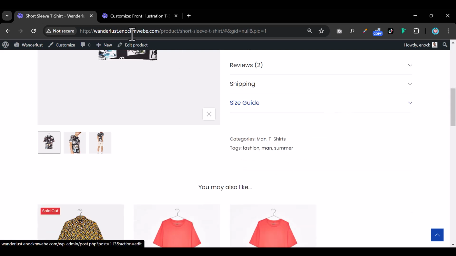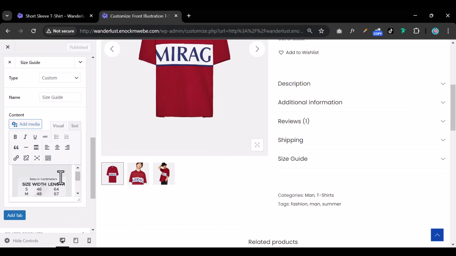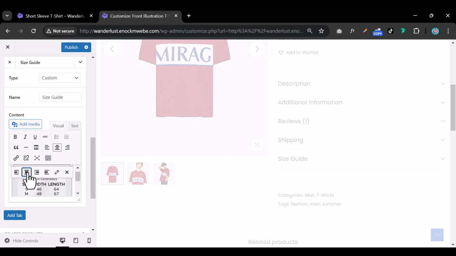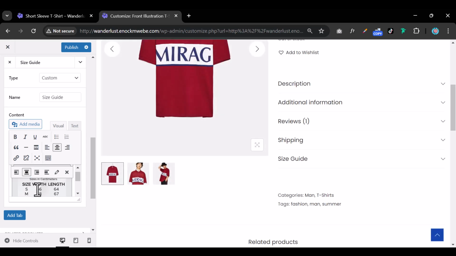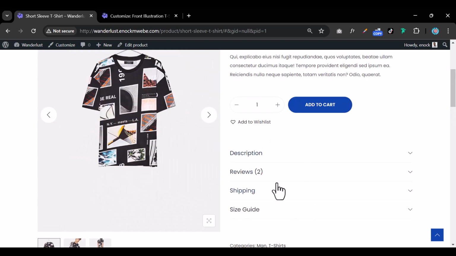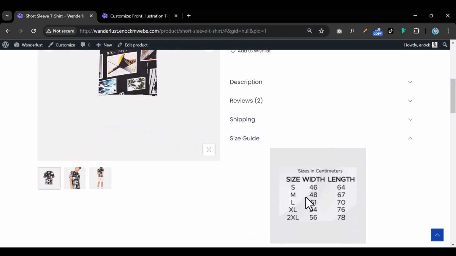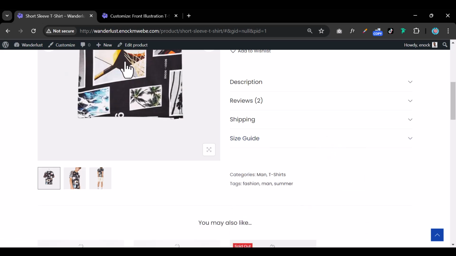Okay. So now what I can do is make this centered, and yep. And when I go to the product page, it's refreshed and I click on the size guide and that's how it's looking. So it can be a text size guide. It's just that I applied an image. Yeah, but I think that can work too.